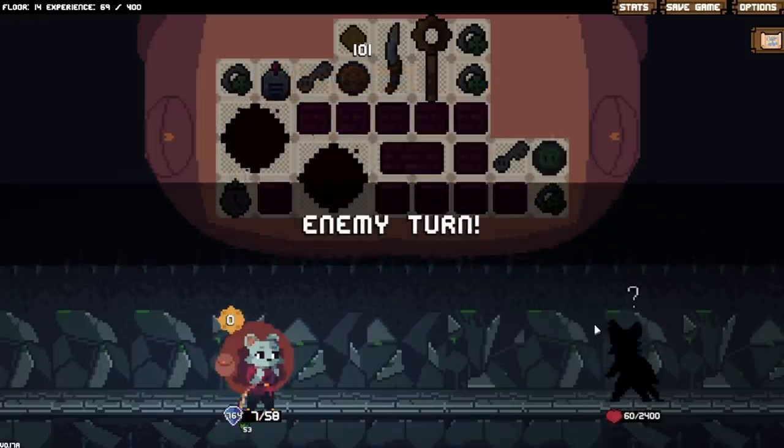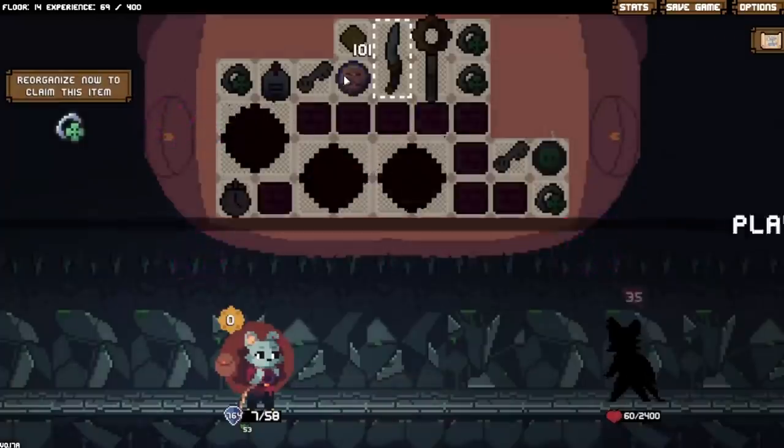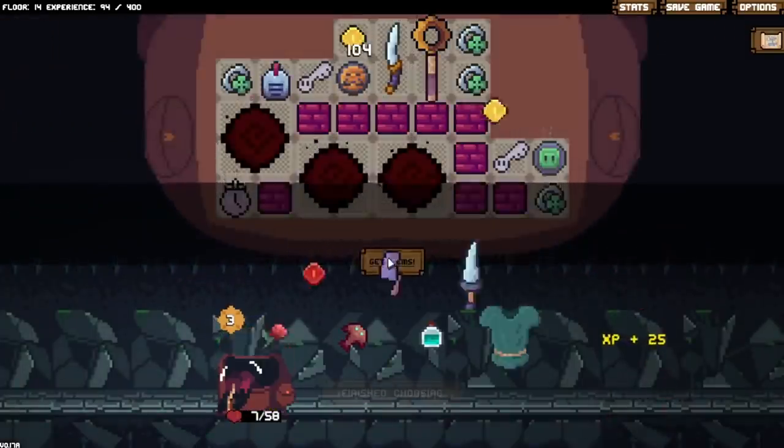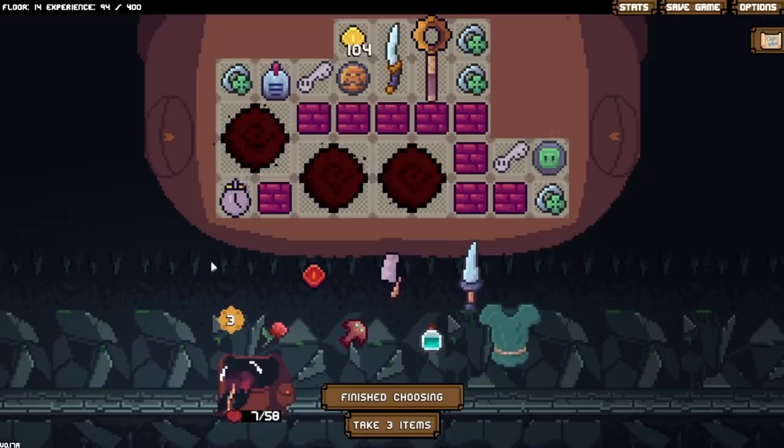Come on. The run is so dead. Oh, lucky ring in the side corner. Let's throw these away too. The more I have, the better, obviously. Yes, nice. I got Crimson Energy. That's good. I guess Crimson Energy here. But with all these bricks, I guess it's not happening.